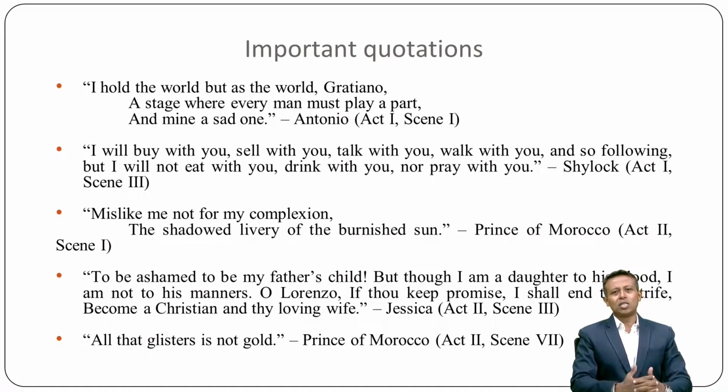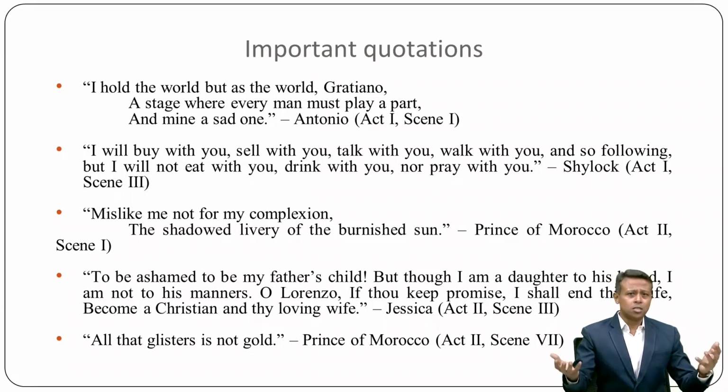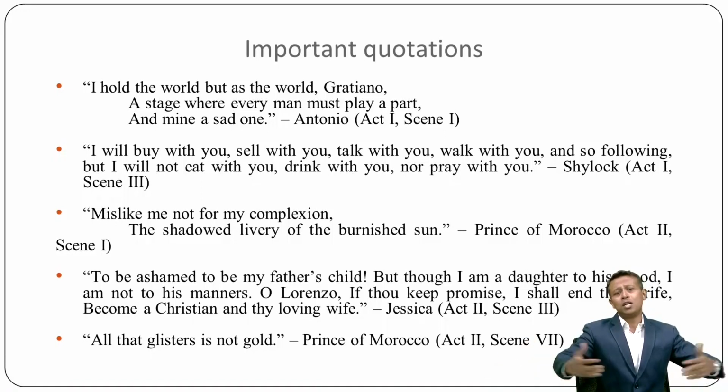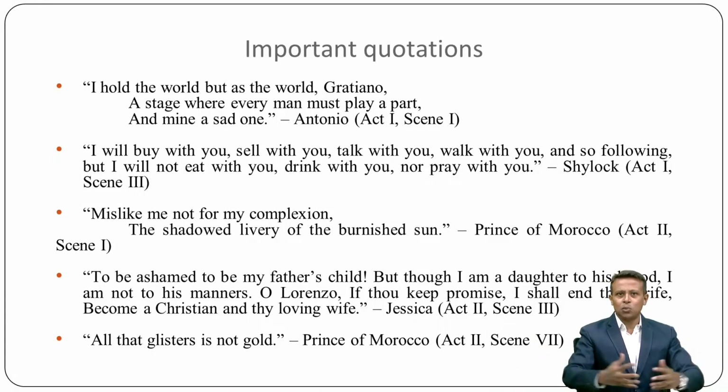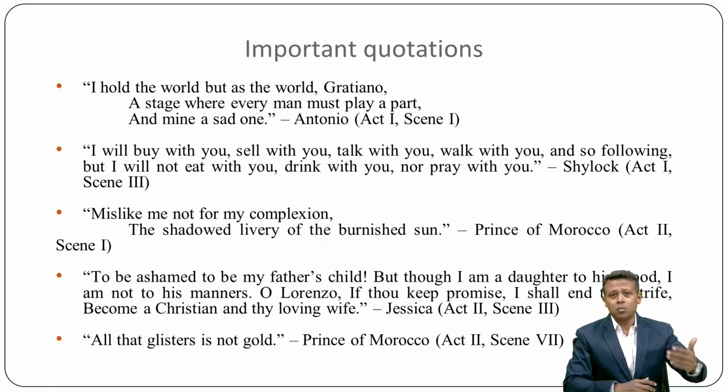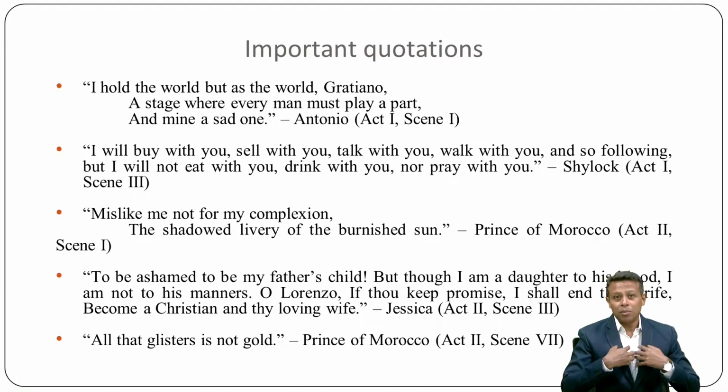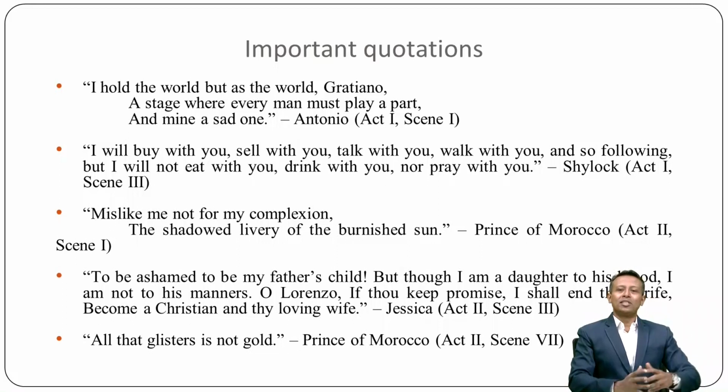So Antonio is sharing to his friend Gratiano. Gratiano has asked, what is the matter, Antonio? Why are you sad? He says that I hold the world, but as the world a stage. What is this world? This is a stage. This is a platform where everyone comes and performs their part. What is my part? My part is to play the role of a sad human being. So this is spoken in the first scene, first act by Antonio.